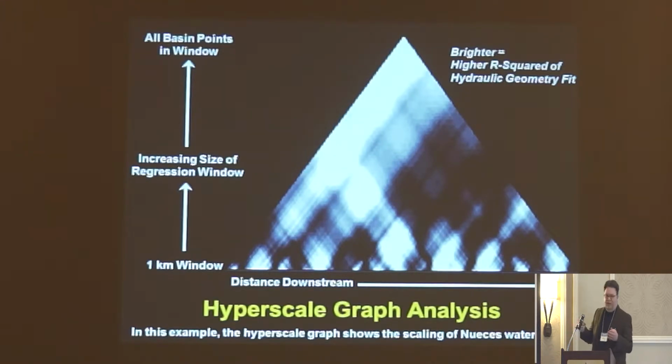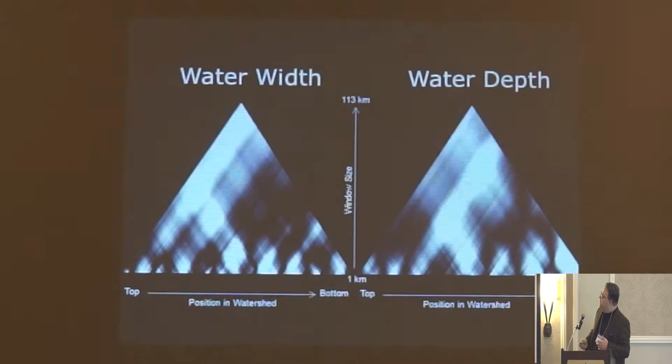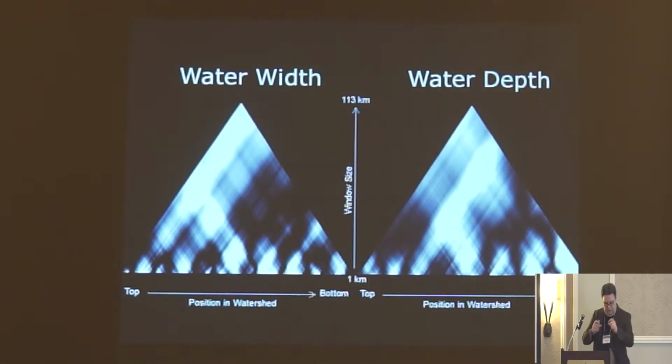And if you're interested, every single pixel in this graph is actually a hydraulic geometry R squared. So probably this one graph is more hydraulic geometry regressions than have ever been done in human history. But more importantly, it's something that was done in like a minute. This is what you can do when you have broad scale data and you just want to know how to analyze it. And one of the interesting things is the river is in chunks. It looks like the river comes in little chunks.